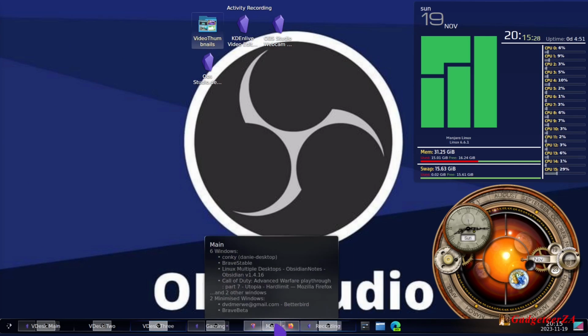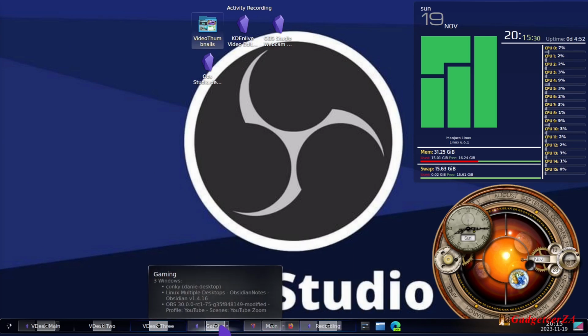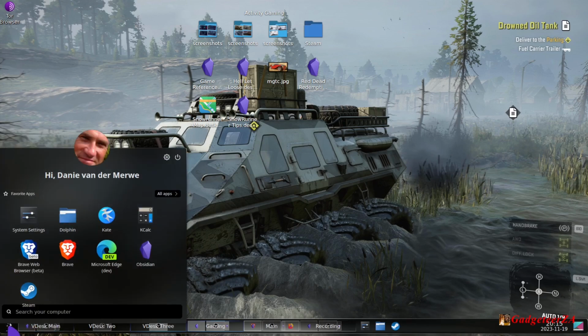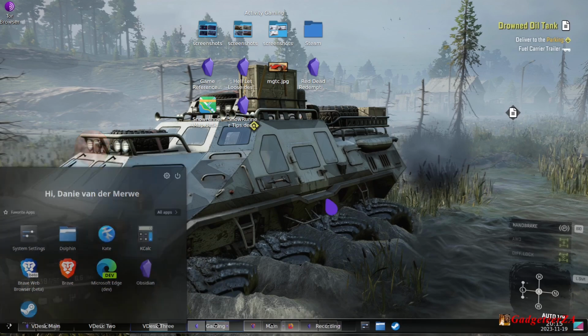We were on main. If I go to, say, the gaming view, you'll notice immediately it's got its own desktop wallpaper. You'll see the icons are different over here on the taskbar. For example, it's got Steam Games by default. Forgot to show you the menu, but if you open this one, you'll see Steam Games again and a few options like browser and so on in it.